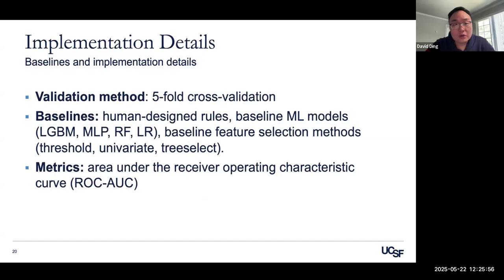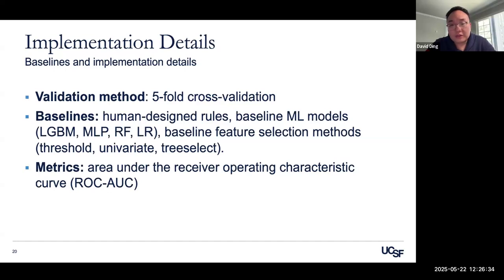Then let's take a look at our model's implementation details, how we implement our model and the baselines. We use fivefold cross-validation. And there are 3 categories of baselines. The first is human designed rules, which are expert designed rules specifically for organ transplant, and we compare our AutoMedCalc agent system with them. The second is baseline machine learning models, for example, LightGBM, MLP, random forest, and logistic regression.